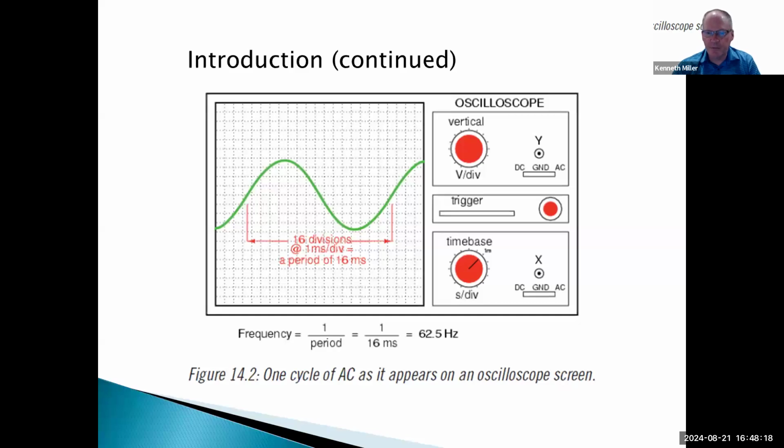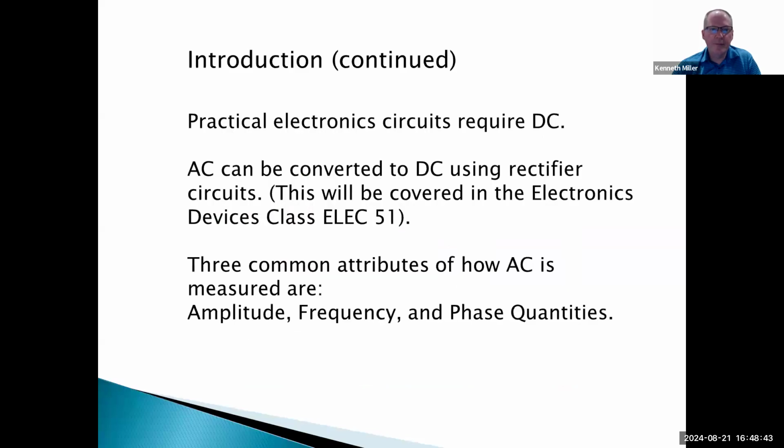In the first two labs you're going to do in the first week of school, you'll familiarize yourself with the oscilloscope and the function generator, right? And you can see it, but it's not exactly like this picture here, but very, very similar, okay? And you'll get plenty of practice throughout this course working with that, all right? Now, AC can be converted to DC, and it's done all the time.